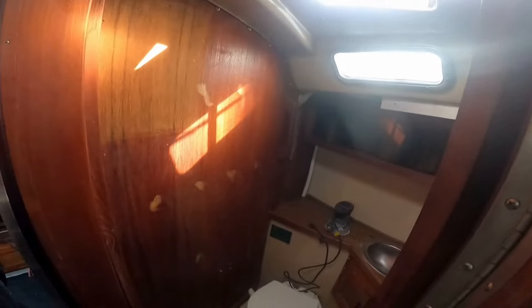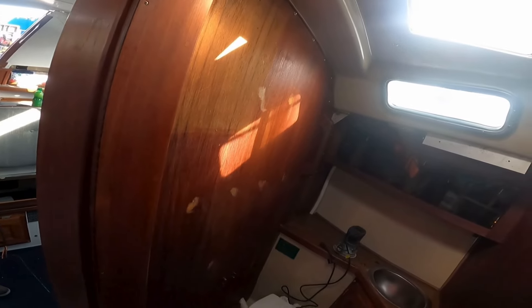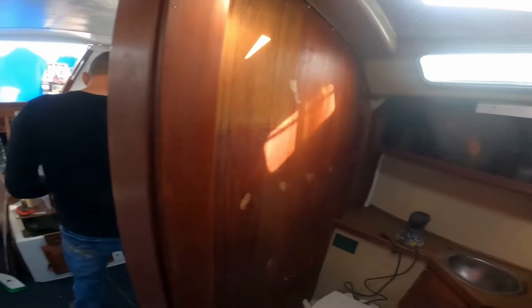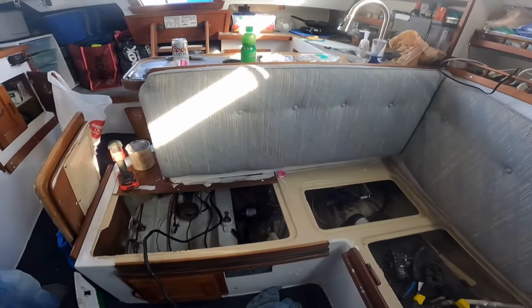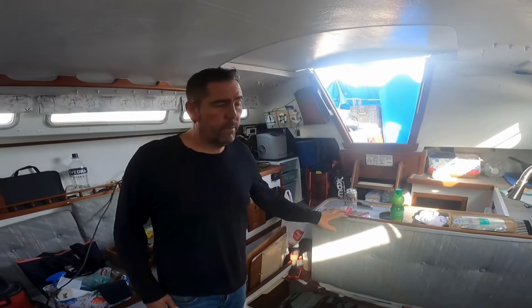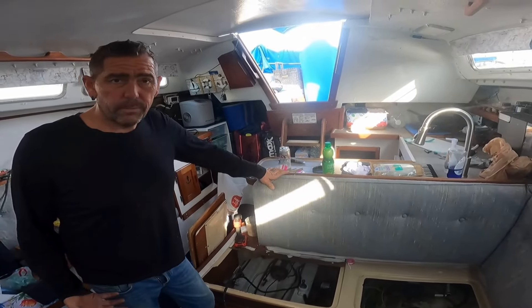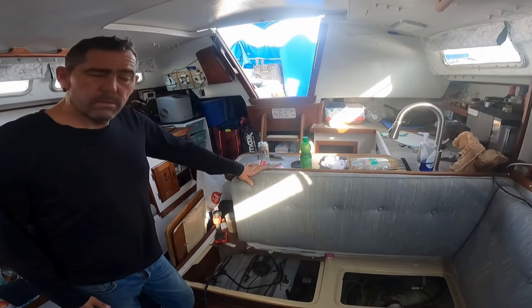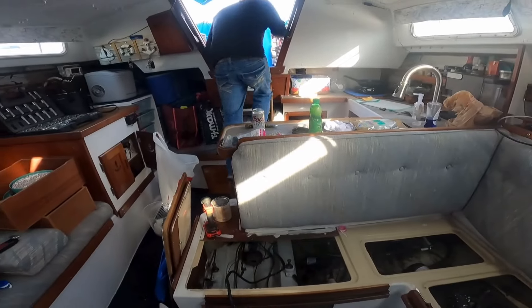I got all the pieces ground down. Now we're gonna go in here, sand it, and prep it to paint. Over here it's a mess — I'm installing the saltwater pump. I got all the fresh water done, put back on all new packing. I'm gonna work on this saltwater pump. All right, I'm gonna earn my trip to the marine store tomorrow.